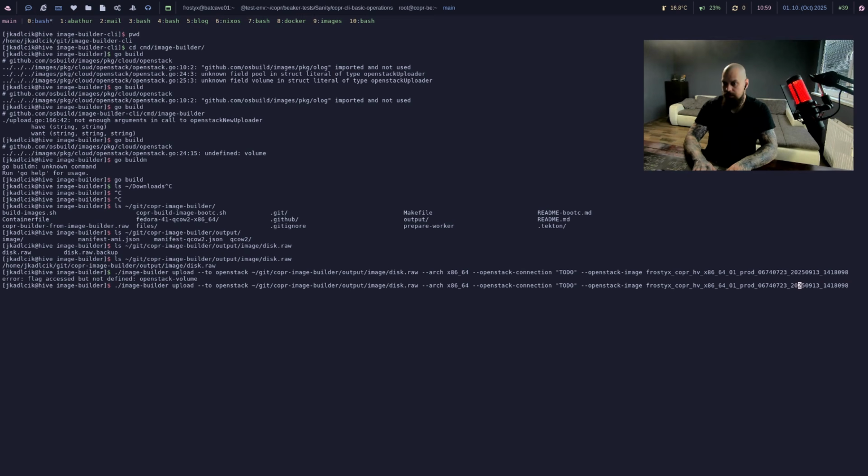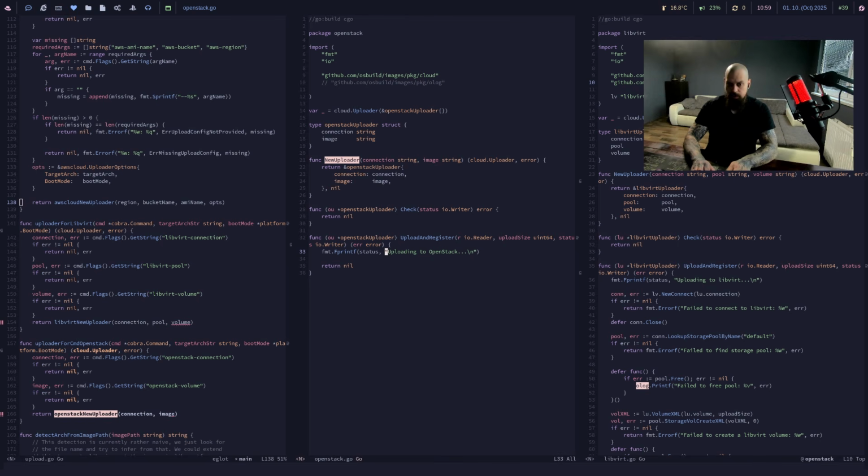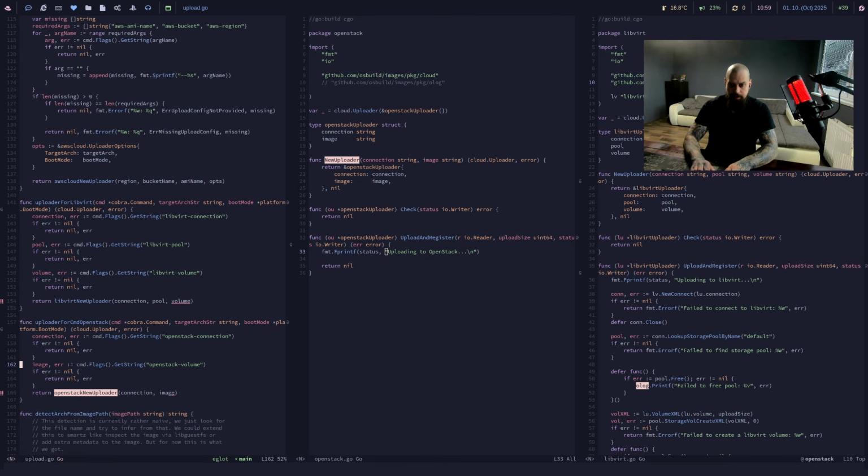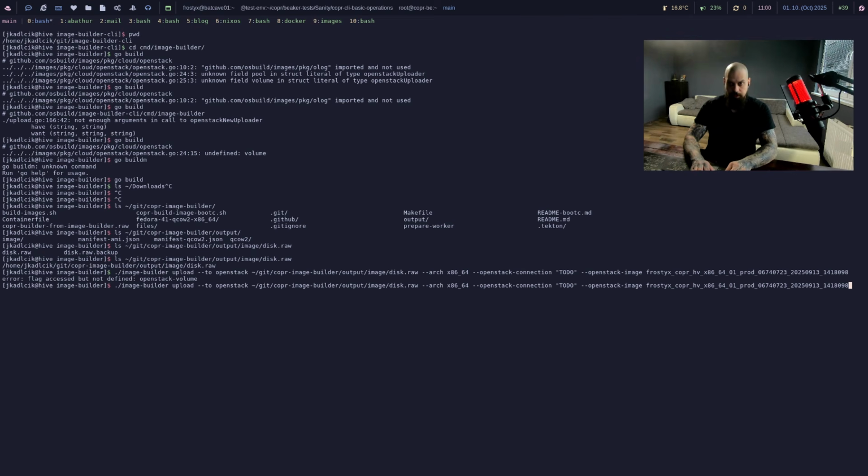And if we run this, we should be able to see uploading to OpenStack and then finished. OpenStack volume is accessed but not defined. Okay, so we probably messed up something. Yeah, see here, OpenStack volume, OpenStack image. And we need to recompile that, so go build.